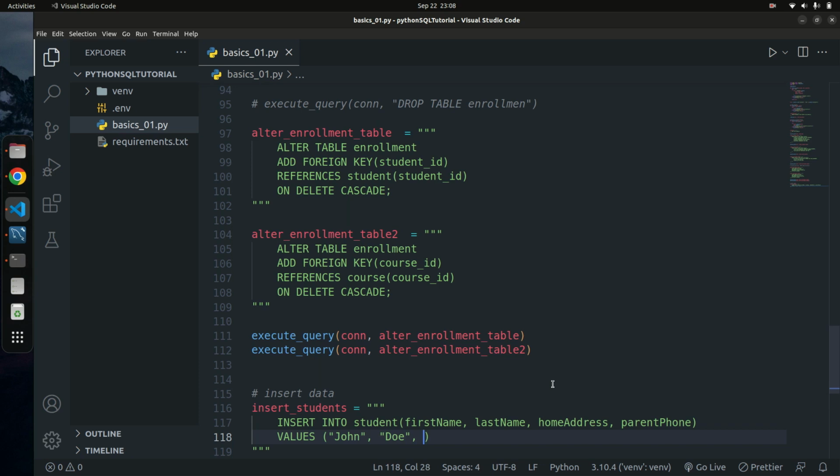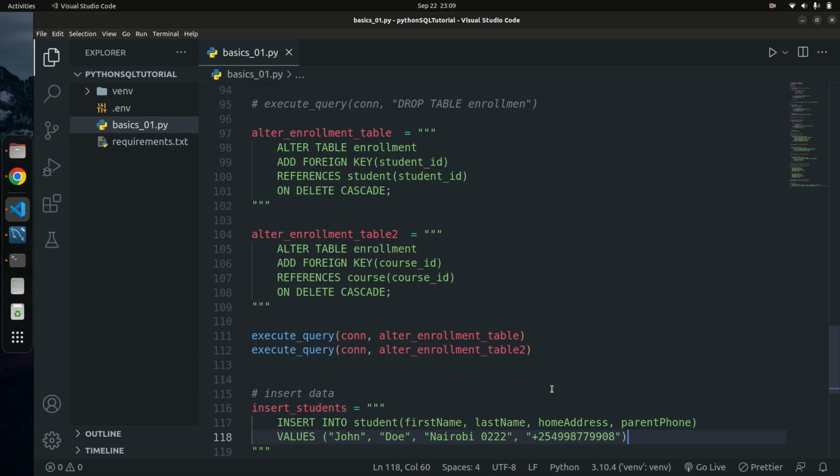So the home address, I'm just going to say Nairobi 0222, because I'm currently in Nairobi here in Kenya, in East Africa. So I'm going to go ahead and simply pass in some number here. So this is a Kenyan code, and I'm just going to pass in some random phone number right here. And yeah, that's basically it.